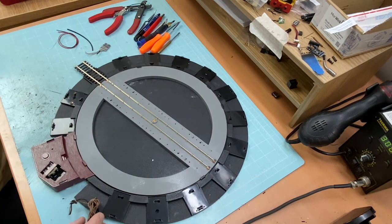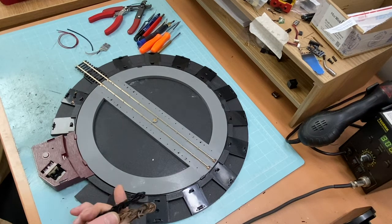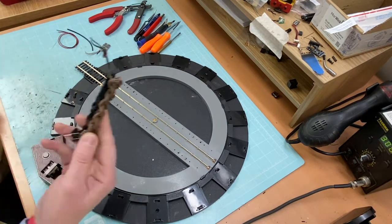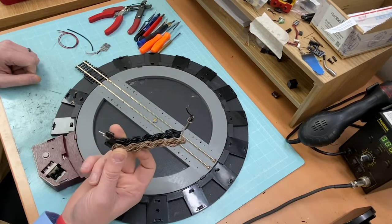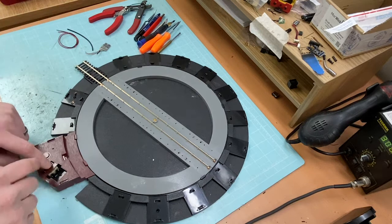Today I thought I'd show you how to convert a Hornby turntable to DCC control. So to start with, I've been in here and pulled a few pieces out already in preparation. I've removed the two wires from the back of the motor. That simply just clips in the back.